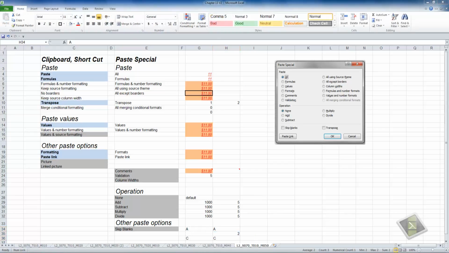So those are the remaining paste options that are available in the Paste Special dialog box. These options are not displayed in either the clipboard group menu or the shortcut menu, and they are copying and pasting comments, copying and pasting validation rules, copying and pasting just column widths and nothing else, performing mathematical operations including add, subtract, multiply, and divide on a range of cells, and copying and pasting while skipping the blanks in the source cells so that the destination cells that are in the same relative position in the range remain unchanged after the paste.